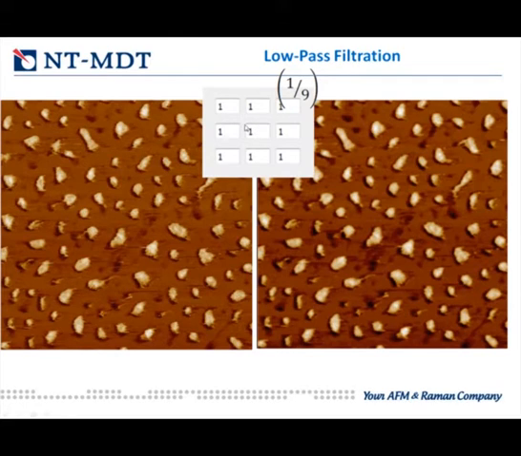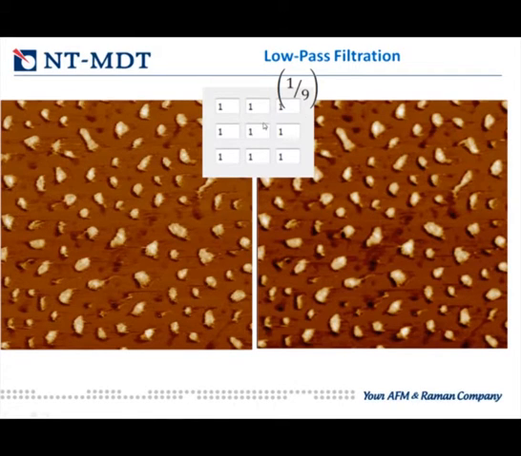It means that for the central point, we convolve the surrounding points, and in this case the central point will be the average of the surrounding points. That means that if we have some high frequency noise, this noise will be averaged.